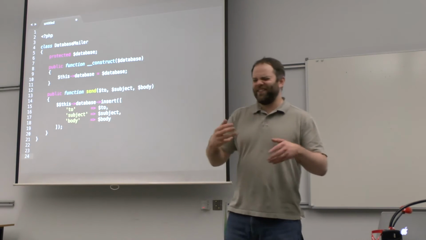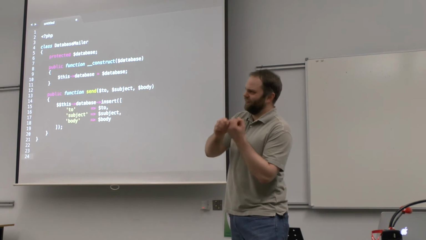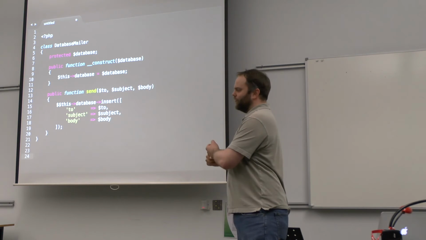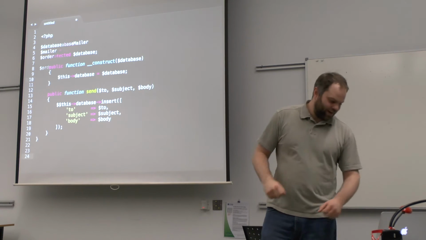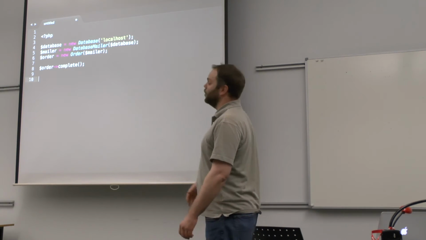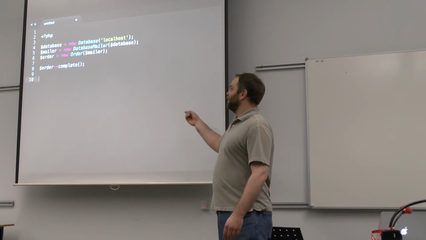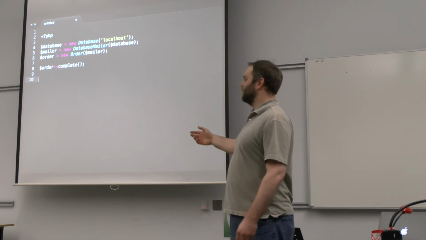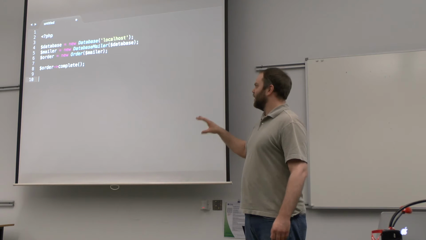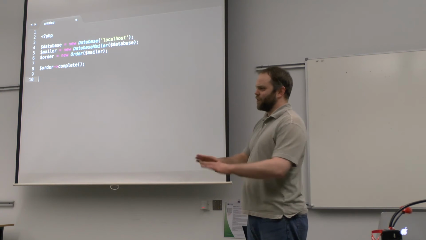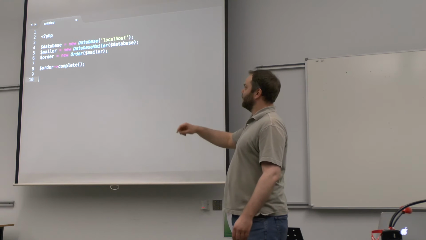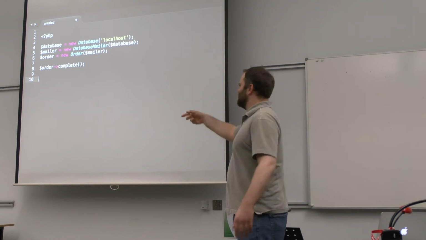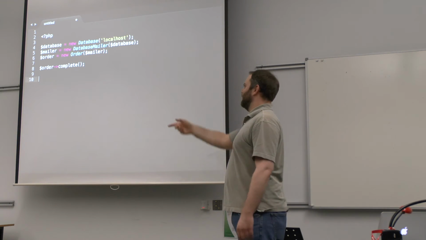And you can sort of see, well, hang on, things are getting a wee bit complicated here. We're having to create these objects somewhere in our application and then pass them into each other just to get to an endpoint somewhere. And that is indeed a problem. In this case, it's not too bad because there aren't many objects. This file here could be like a bootstrap file. It could be an initialization script or something that runs at the very start of your application. Yeah, the first file in the chain or somewhere around that. So we would create a database, create a mailer, pass our database into the mailer, create an order, silly example, pass a mailer into our order, and then do order complete.